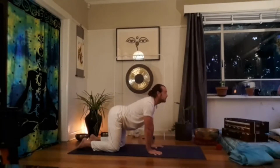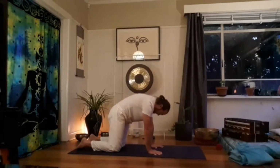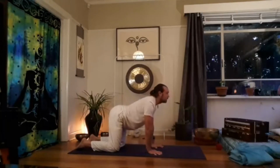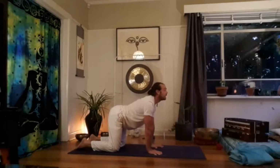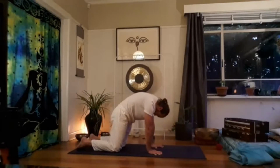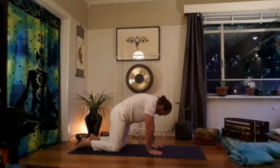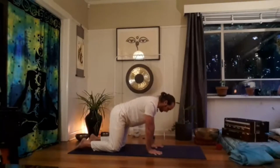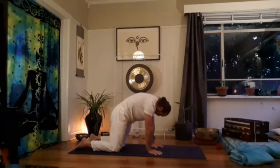As you inhale, you expand. As you exhale, you contract. Inhale, open. Exhale, close. See if you can really start pushing your hands into the floor. You can already have your hands in position for your down dog.